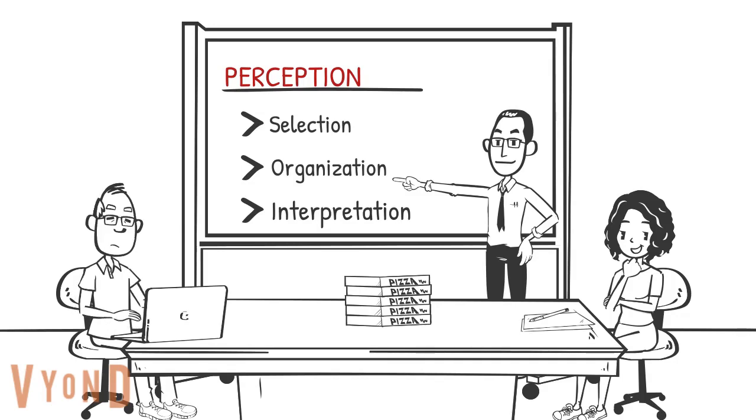So, going through all of this, what you should be able to perceive now is how difficult it would be for any of us to actually perceive things the same. There's so much going on in our perception process. It's almost impossible for us to all see the exact same things. And that's why it's important to have empathy with the people around us, because we're not right and they're not right. We're all just perceiving different parts of the whole.